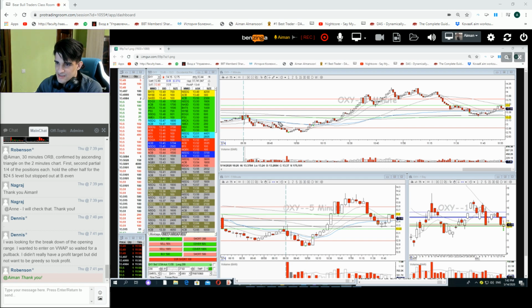So in this case, I would have waited for it to do this doji or take it on the next 1-minute candle, just to wait for a little bit more confirmation. Then you'll have your stop loss, you'll have a good reward. You took the exit right there, and I like this exit. Why do I like this exit? Look at these guys. What do we have here?